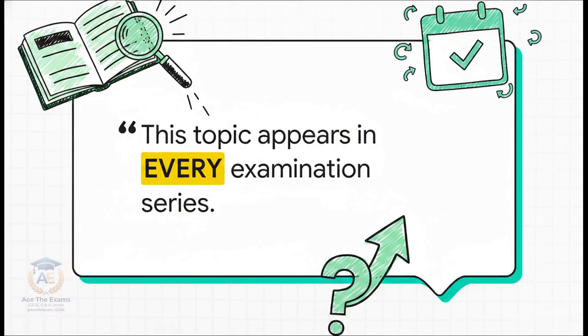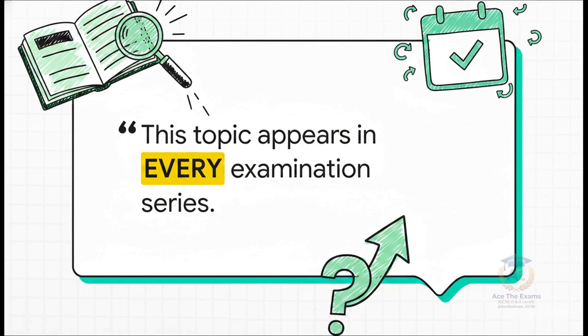We have a quote pulled directly from the principal examiner reports, and it literally says, this topic appears in every examination series. Let that sink in for a second. Every single series. Mastering books of prime entry isn't just a recommendation or a nice-to-have skill, it is an absolute survival requirement for your Cambridge exams. Whether it sneaks up on you as a direct 15-mark numerical question, or it's buried inside a complex narrative evaluation about internal controls, it will be there.